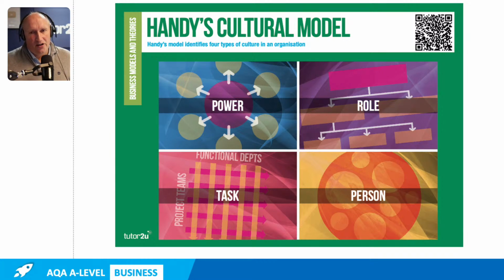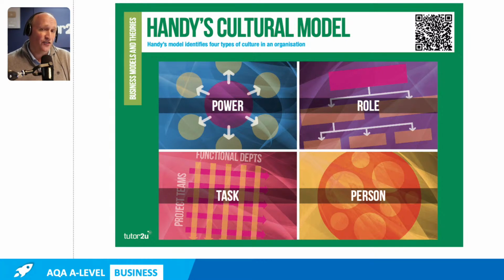So for organizational culture, we need to be on top of the two models of culture. Handy, I would say, is 80%. If Hofstede was 20%, I'd say Handy was 80% likely to be used. But you need to be ready for both. The reason I say that is Hofstede's model is mainly associated with research into different cultures in different countries, national cultures. It can be manipulated to be applied to situations where two businesses have different cultures. But that's a bit of a stretch.